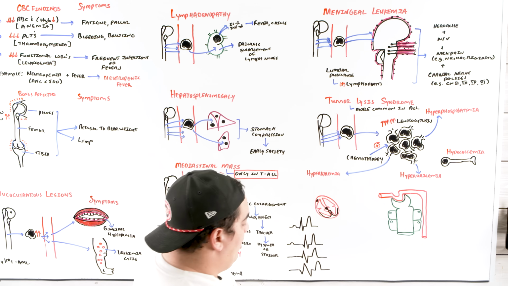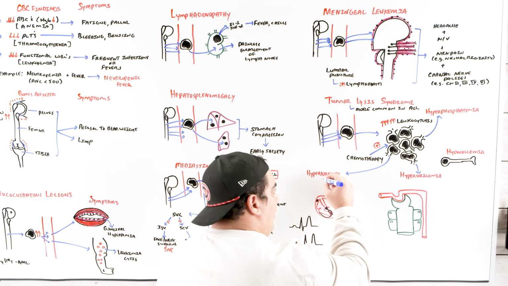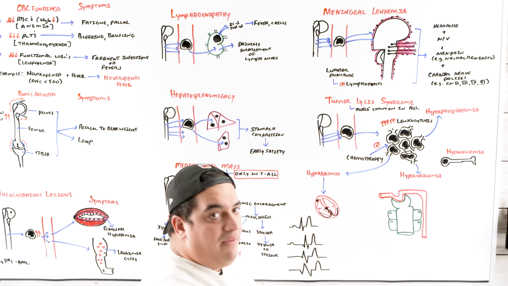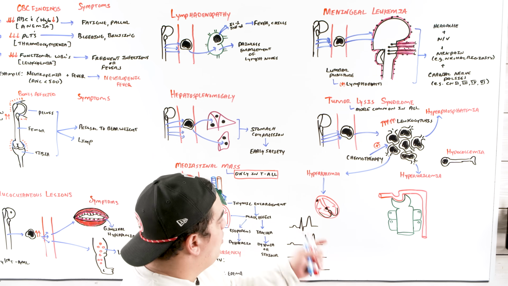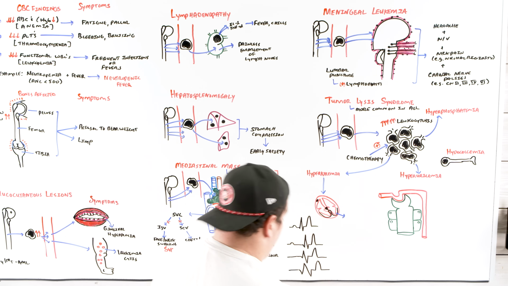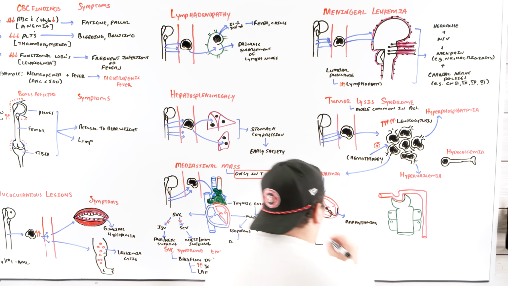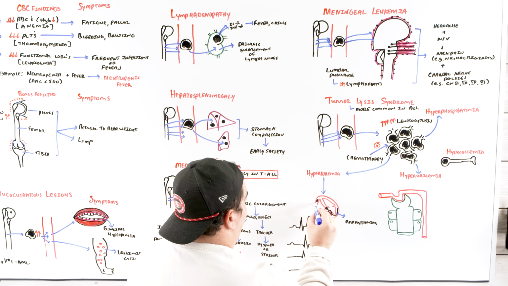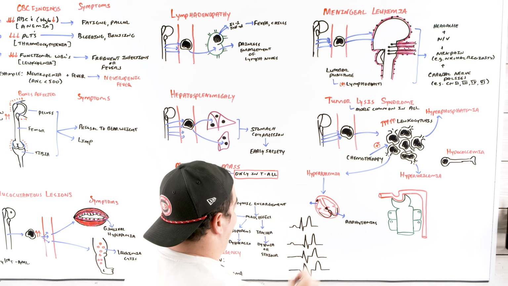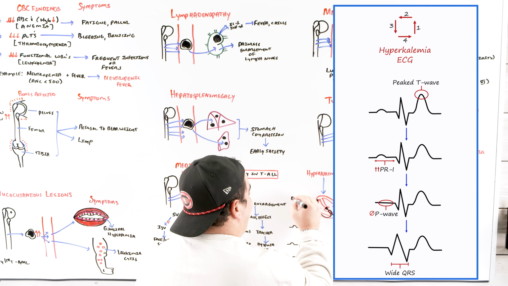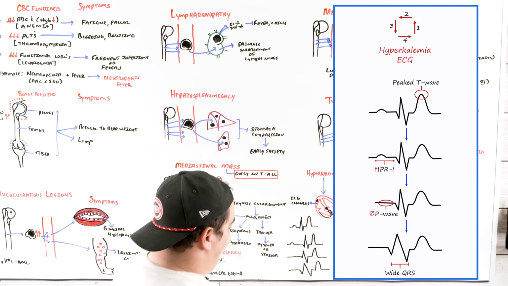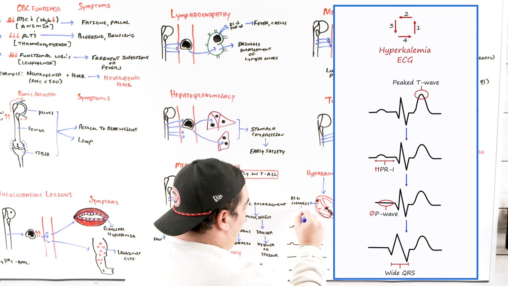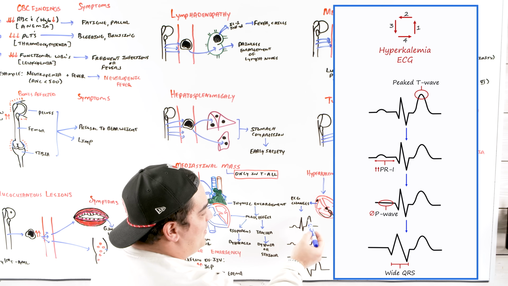So hyperkalemia, what we know about this from cardio, from renal, is that this has a very profound effect on the cardiac system, particularly the electrical activity. And so what we may see is arrhythmias, or we can see the classic ECG changes. And this is what they like to test on for the exam. What are the ECG changes that I need you guys to remember? Let's highlight them. What's the first presentation?